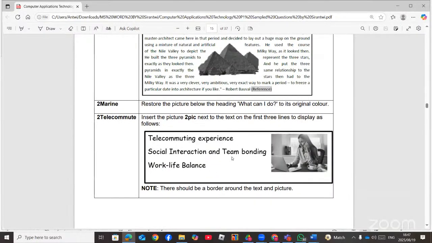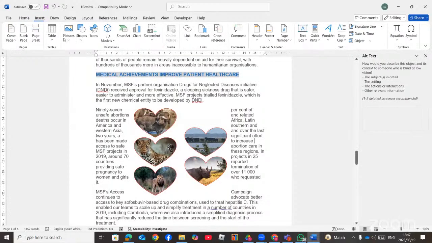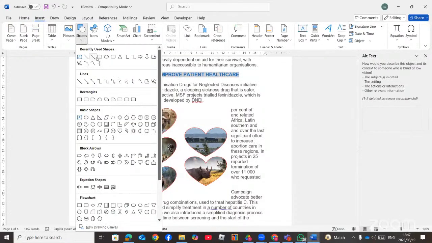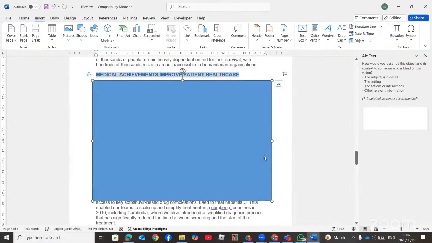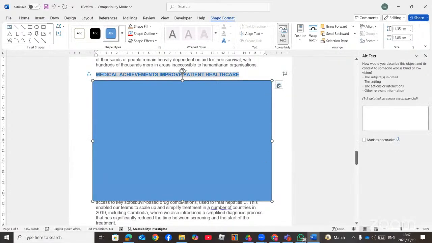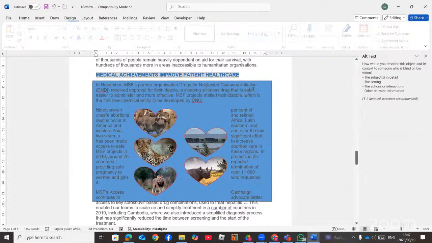Right. Now, if you have this, then they want you to put a border around it. Like I said earlier, you can choose the shapes, either rectangle or that one, you can draw it. Then when you go to the format, the picture format or layout, you choose at the back.